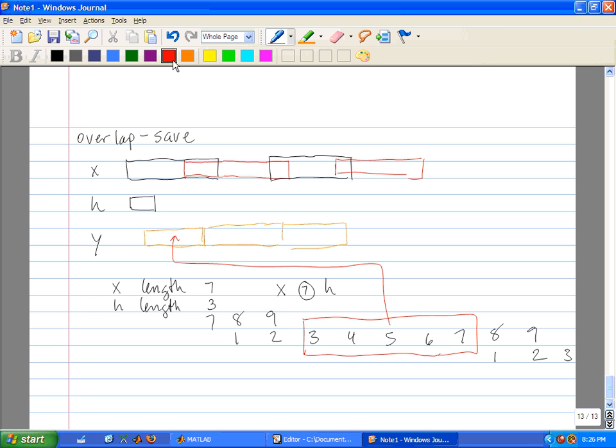Again, that's kind of cool too, right? So now you don't even need to do any adding anymore. You just need to overlap your chunks of x, convolve, which we know how to do very quickly now, and then that's it. You're done with your answer. You put it in the queue and you say, now I know the next 5 elements of y, or the next 100 elements, whatever it is.